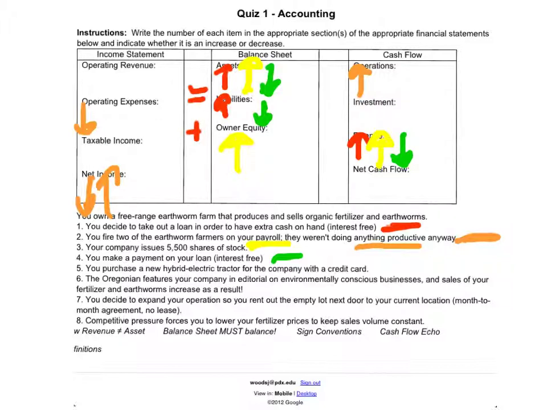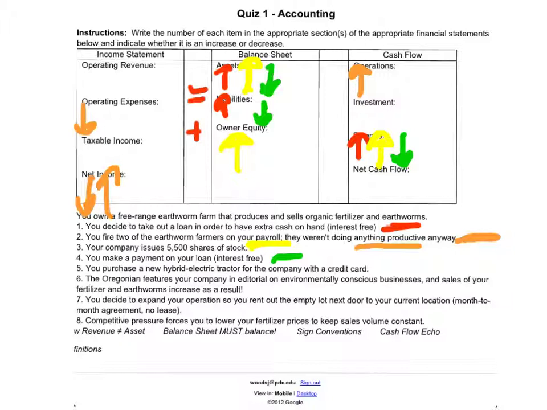A little bit later on in the class, when we are working on income and cash flow statements, we are going to do a lot of things relating to loans because we have to split up loans into the interest part, which shows up on the income statement, and the principal payment part, which ends up on the cash flow statement, because one's an expense, the other one isn't. And that should complete question number 4.